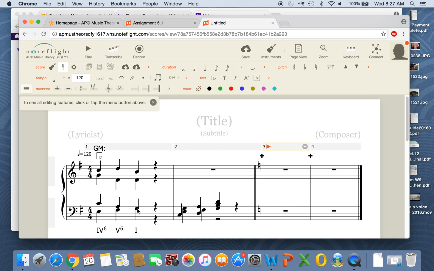Does that tell us anything about it? It's authentic. 5 to 1 makes it authentic. Is it perfect? Well, no, it begins with a 5 inverted chord. So any inversion at all on the 5 makes it an imperfect authentic. Plus, we don't have a G as the highest note in the resolved chord. We have a D as the highest. So it's imperfect authentic.